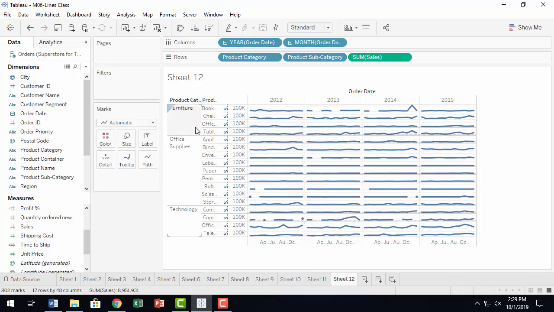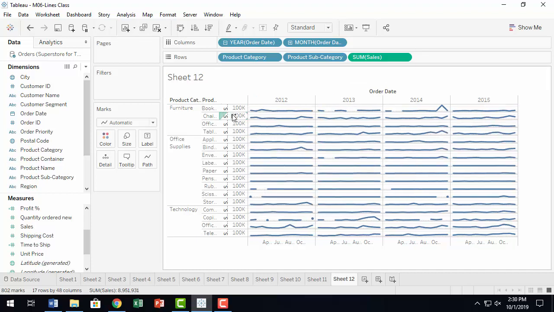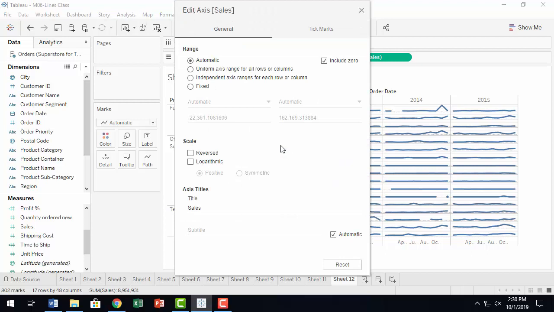Next, what we need to do is to clean up the chart a little bit, because remember the Sparkline charts, what's important is trend rather than the actual values. So we need to go and edit the axis, and because trend is what we are looking for, we really don't need all the axes to be of uniform range.